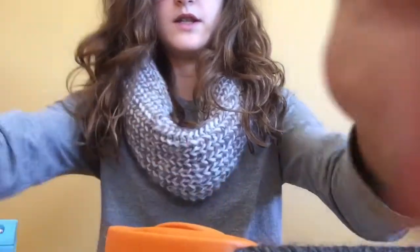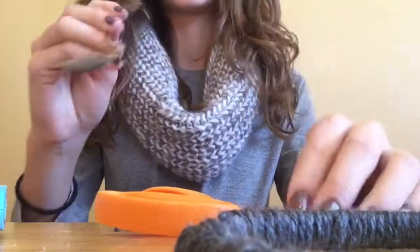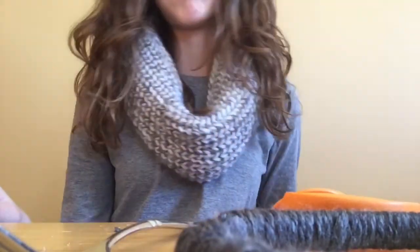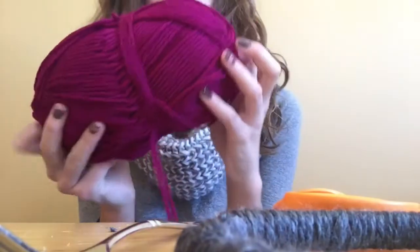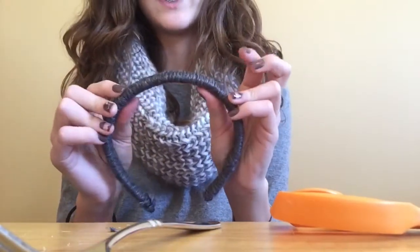So the second part that we're gonna do for this, I'm getting this purplish, light purple burgundy color, and I'm gonna need my fork. For this, I'm not gonna need my glue gun, but I'm gonna keep it plugged in because we're gonna need it later. This color is gonna be used for the pom-poms. You can put on however many pom-poms you want, but I'm just gonna put two, one right here and one right here.